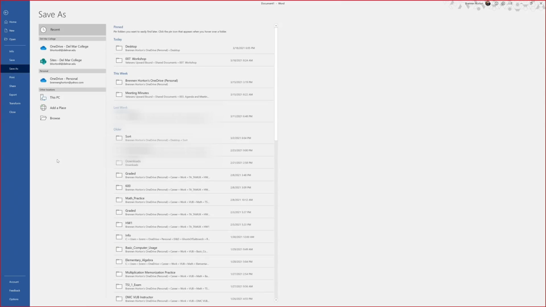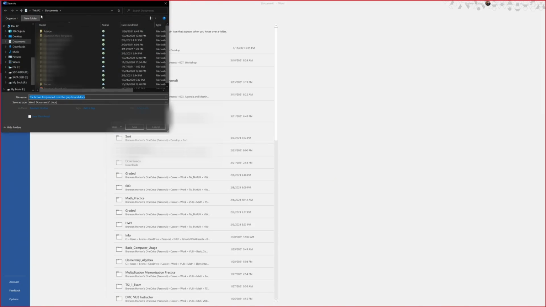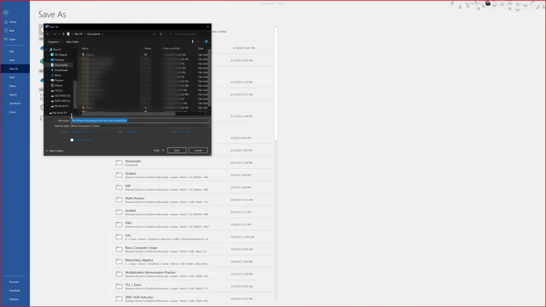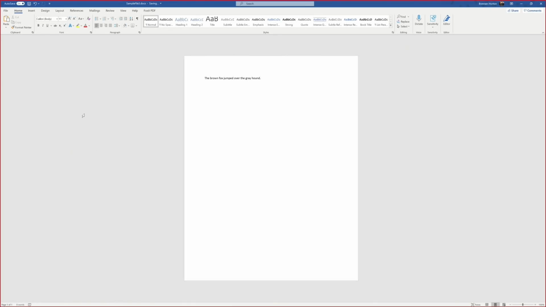If we click on that, it pops up this menu. And there's a lot going on here, and it can be kind of overwhelming. But what you want to do is usually you'll select Browse, and then you get the File selector, and you can just go to wherever you want to save your files. So you can save to your documents. In my case, I want to save to the desktop, and so we'll save a sample file 3. We deleted sample file 3 earlier, so we'll just do sample file 3. And now we've saved our file.